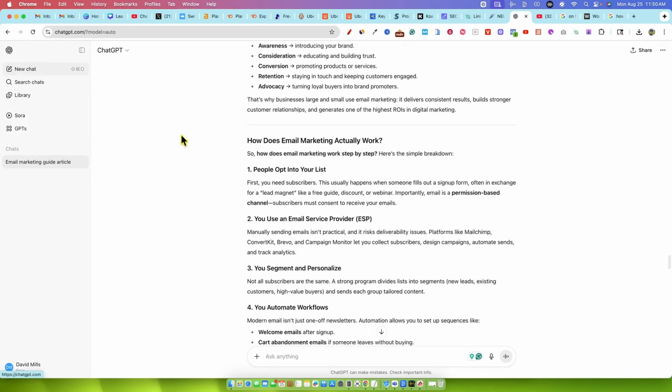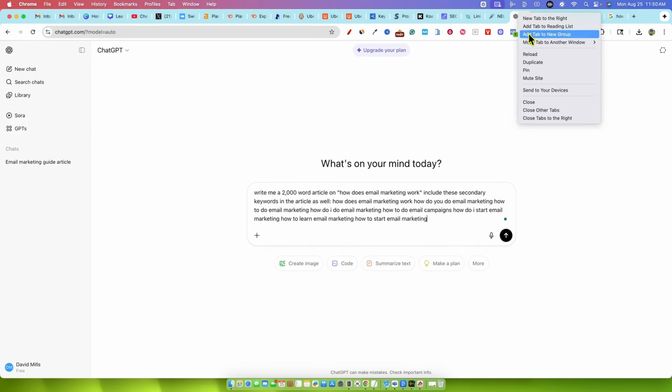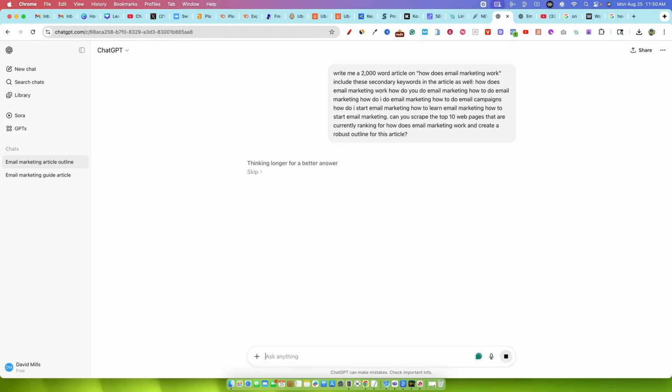I want to go back over to new chat. And I want to see if we can get a thinking one and see if they're going to be nicer. I'm going to say copy this and go into our new chat here. I just need to duplicate this real quick. So it is thinking longer for a better answer. Looks like it's giving us another thinking. So that one thinking per day for a free account might not be true. We'll come back to that in a minute.